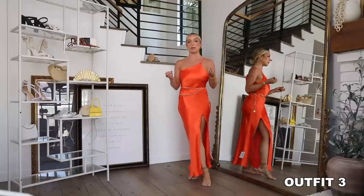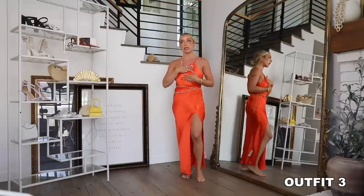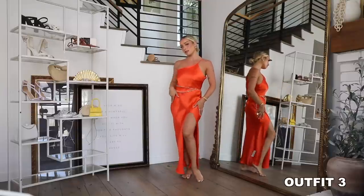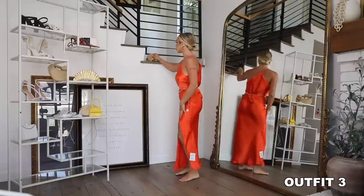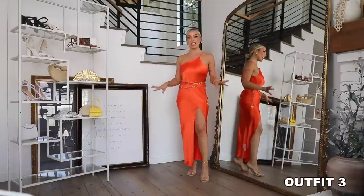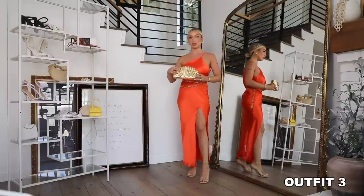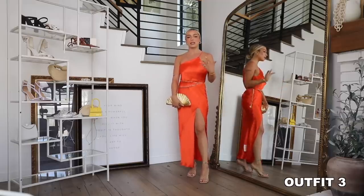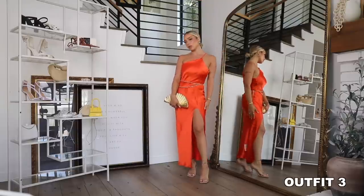I think on a different body type it might be better. I think the concept is really beautiful — love the one strap, I love the satin, the slit. This color in particular is divine; it's actually like a mix of the first two, a red and an orange, and it's so fiery and beautiful. It looks great with the hair up. I'll just keep these little gold earrings in, and for shoes I'm going to go with this nude heel — these are from White Fox. With the little waist belt it turned out pretty nice. For bag I'm going to go with this gold clutch little seashell — this is from Cult Gaia. I think this is a nice summer option.